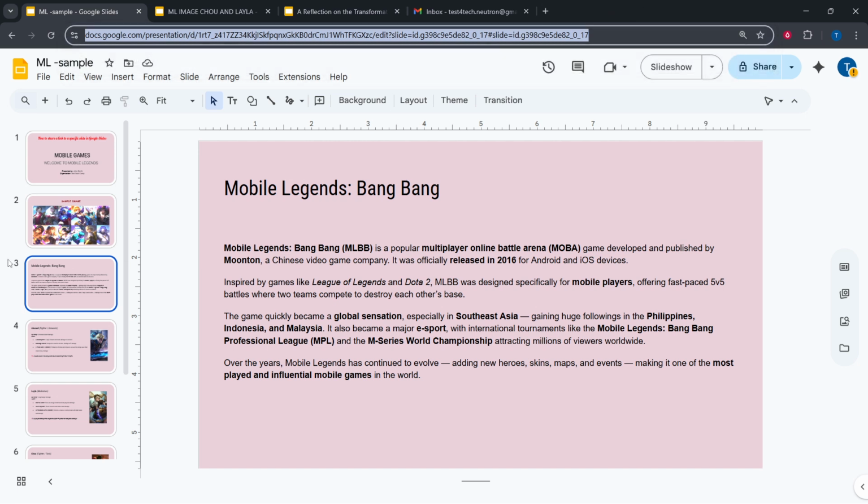The next step is where the magic happens. Simply move up to your browser's address bar. Here, you'll see the URL, which now includes the specific information needed to point directly to your chosen slide. Copy this URL. A straightforward process, yet it holds the power to direct anyone straight to the intended slide with just a click.